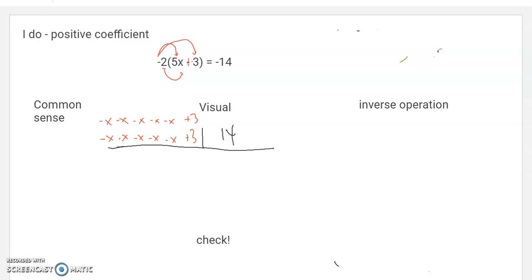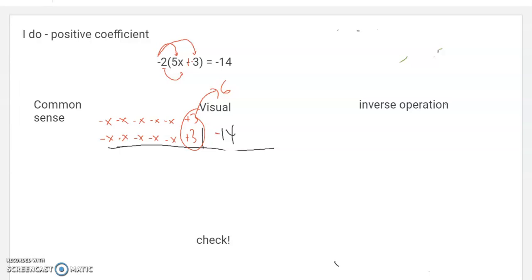That should work. Now we can solve this as usual. Take away 6. Take away 6. That leaves us with 8. I messed up in the drawing, didn't I? It's not 14, it's negative 14. So sorry. Let me go back and fix that. You guys are so patient with me. It's a video. I can't tell if you're patient with me or not. I'll just assume you are. Sorry, that was negative 14 back in the problem, which I missed.